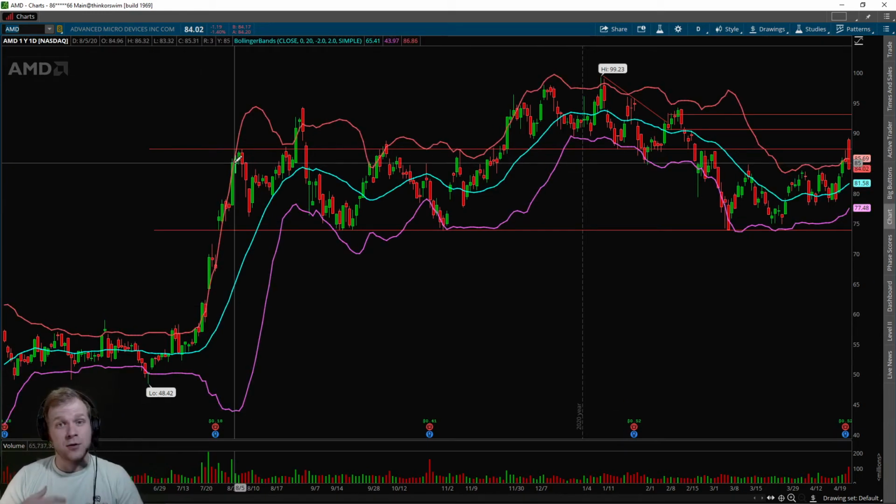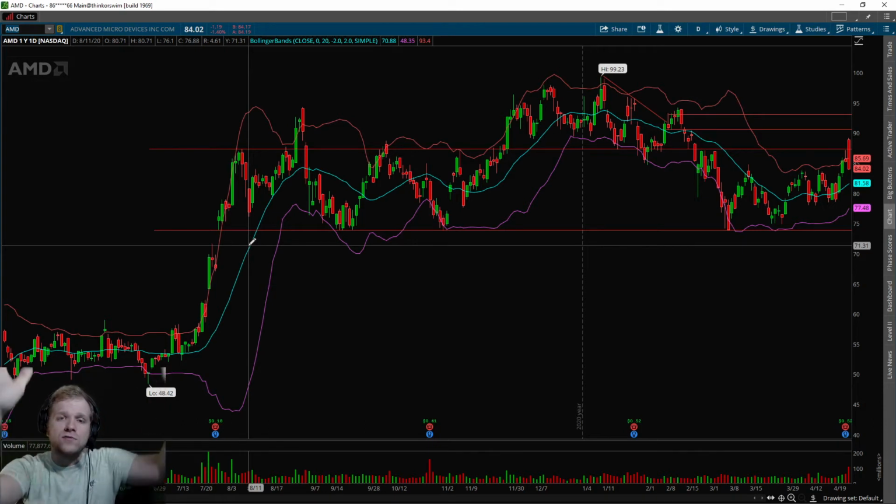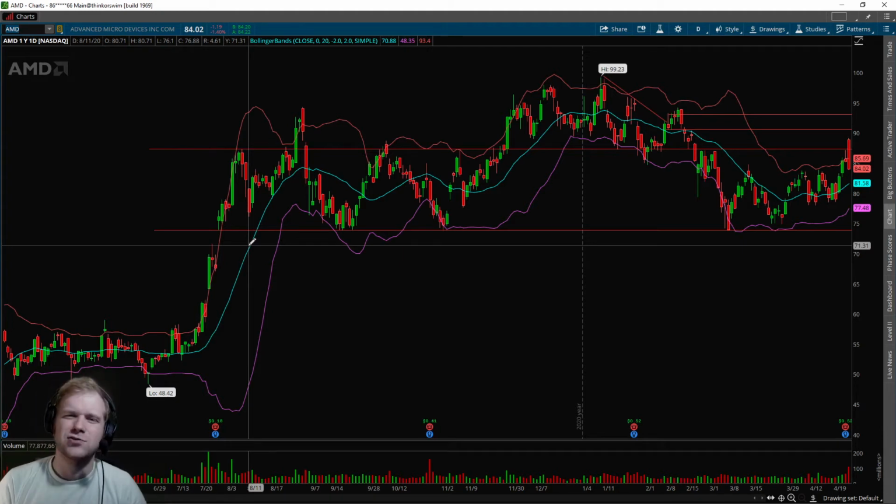So yes, when a stock breaks out and there's a catalyst for it and people are buying it, it's going to keep going, because look, the moving average is moving with the stock. So that Bollinger Band is going to continue to spread and move up with the stock. This isn't a static number. You also need to realize that this is a past-looking, backward-looking mechanism. This is not really a forward-looking technical analysis indicator, so you can't use it to really predict price action. You're really just using it to get a scope of where we are in relation to the norm. So you definitely can't just blindly buy and sell based off of it.